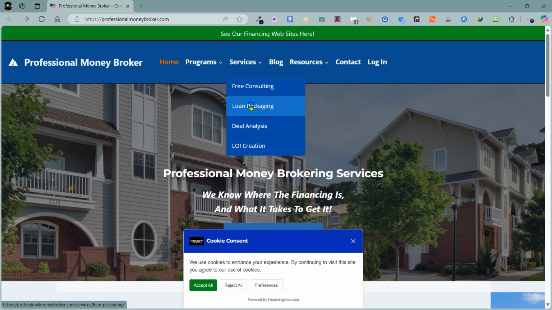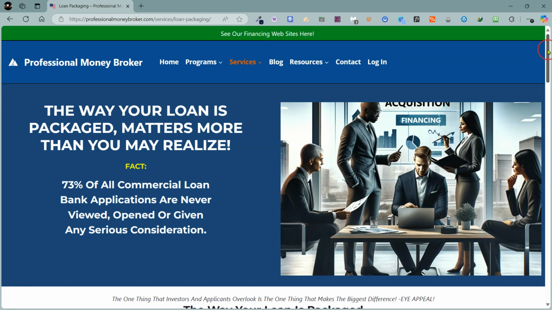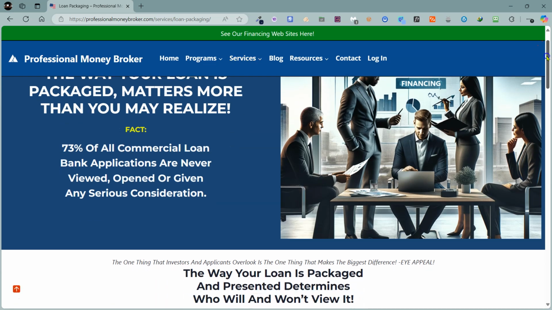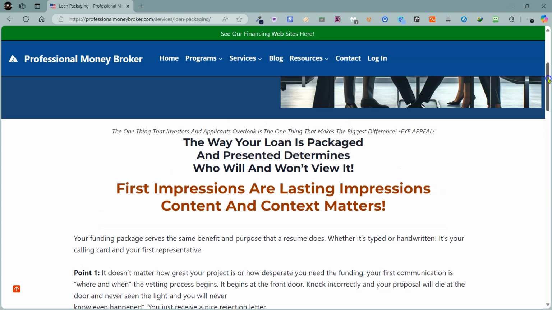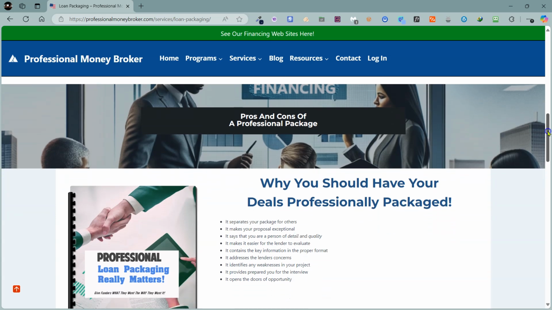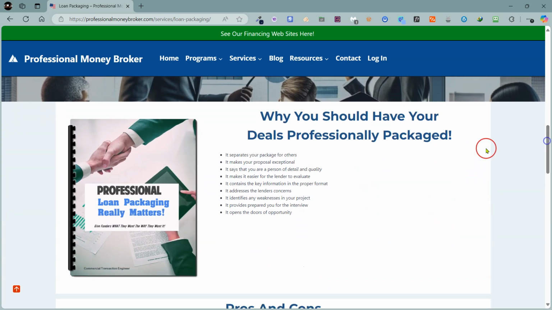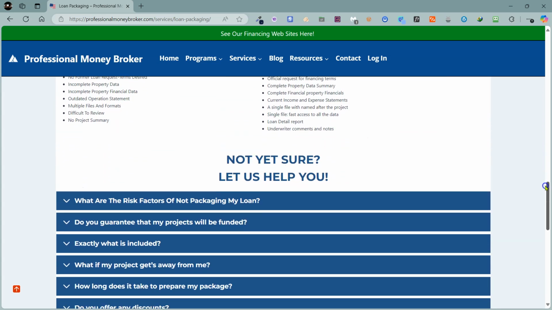Now these are services that you can sell. When I mentioned process profiting, you can determine that any person that submits a loan requesting over 80% LTV, 85% LTV, you can require that those loans have to be packaged. And there are some benefits to having the loans packaged, the pros and the cons.